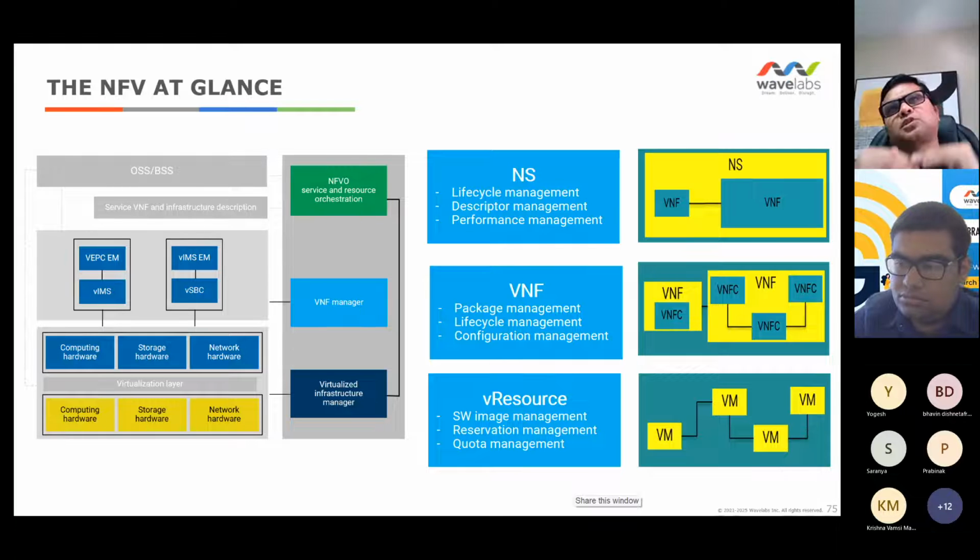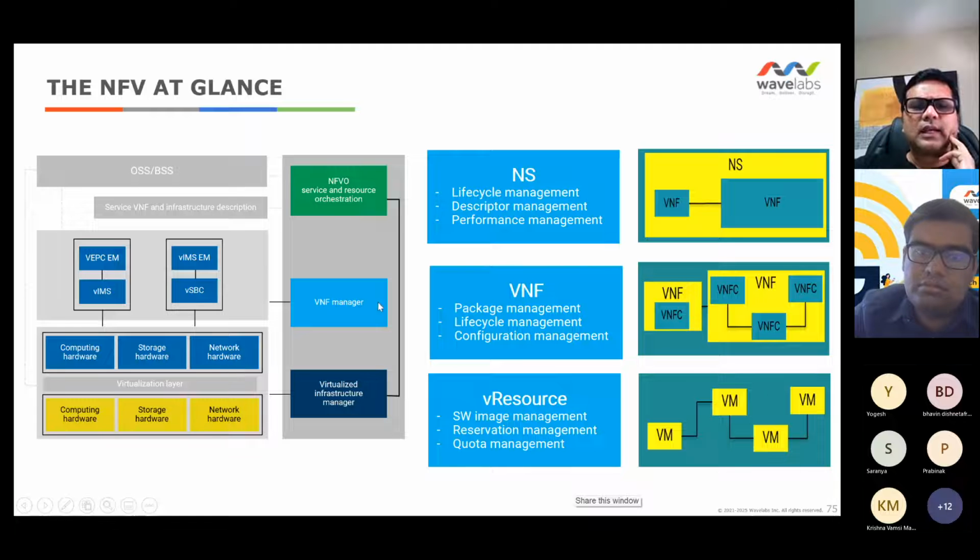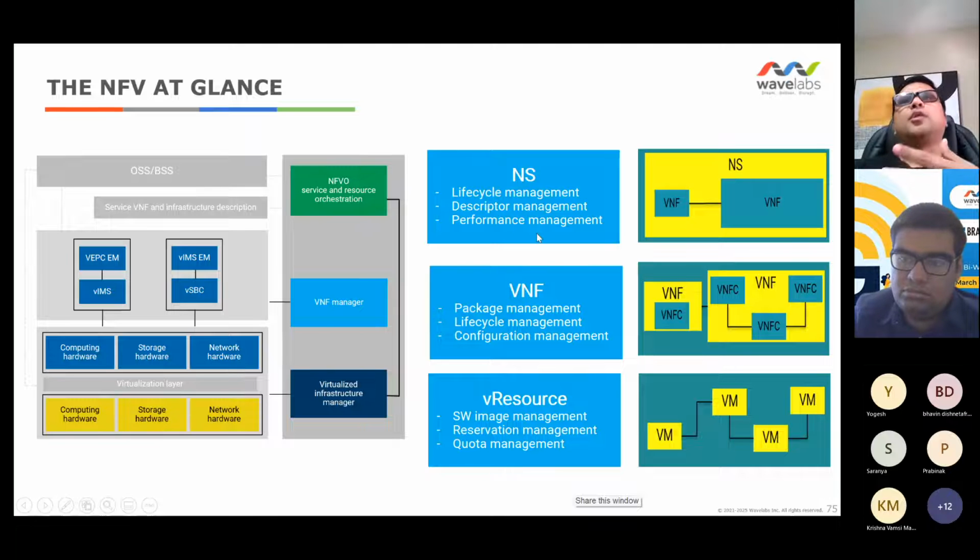From bottom to top, the management adds up. At the top level, it's mostly abstract. At the next level you go into a little more detail at the VNF level, and at the next level a little more detail at the virtualized infrastructure level. This is very important to understand. At every level, here you have a VM, next level you have VNF, and at the top level you manage the network service. For every level that you manage, there are different procedures you need to do. Normally you write these as code when you are building the different management layers. That's what it is all about at a very high level.